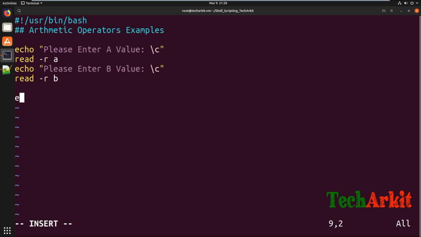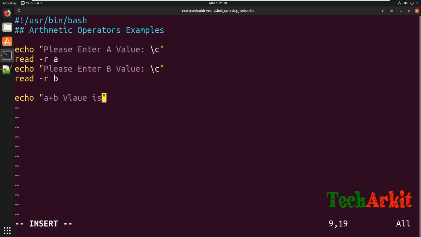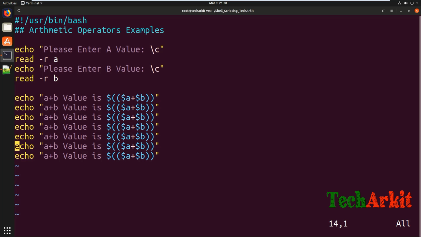Now I'm calling the a value and the b value and doing something. So the a plus b value is calculated in a double parenthesis. Whenever you call the variables here, you can use this special syntax, $a plus $b. This is going to be an addition of both values, and let's copy the same lines we are repeating here.